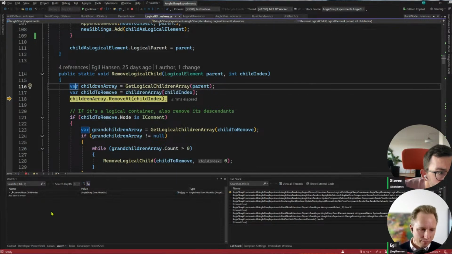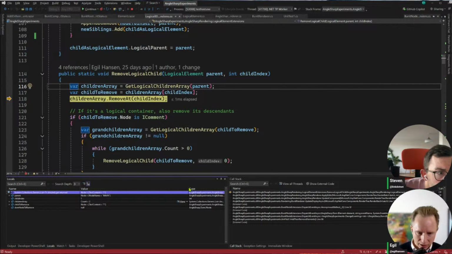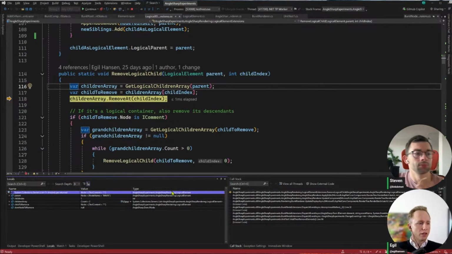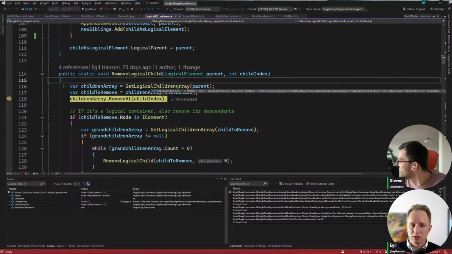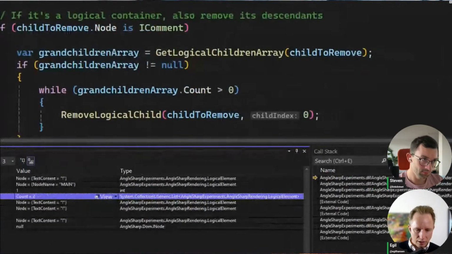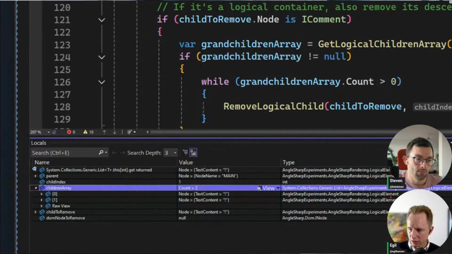Yeah. So the child array is a type here. Let's go to locals. It's the array of logical elements. So logically, the comment node that we added to the DOM, right? Logically, the DOM comment node actually has a list of children underneath it. So the comment node itself doesn't, but the logical element that carries the component node has. So if you go to the parent here, the parent is the main. Now we go in here and say, I want to get logical child array. So the logical child array, if I zoom into that and go here, you will see that it's logical element 2 comment node.